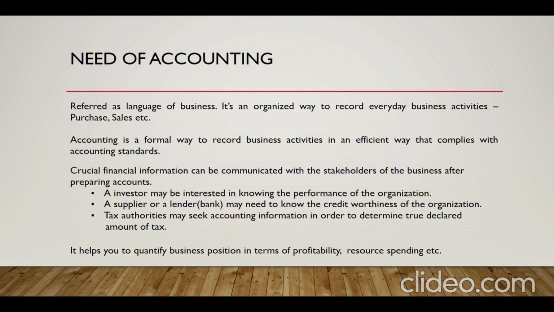Why do we need accounting? Accounting is referred to as the language of business, and it's an organized way to record day-to-day business activities like purchase, sales, and expenses of a business. And it is a formal way to record business activities in an efficient way that complies with accounting standards. By accounting standards, what I mean is that there is a certain set of rules that each business needs to follow at the time of recording their activities like purchase, sales, expenses, and so on.